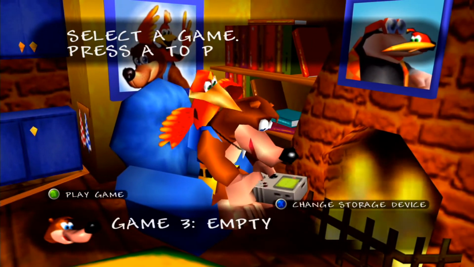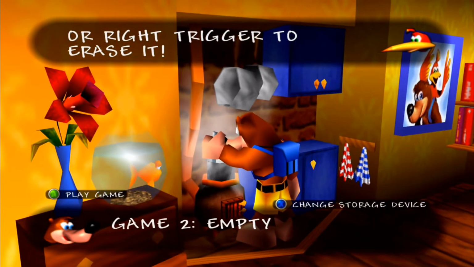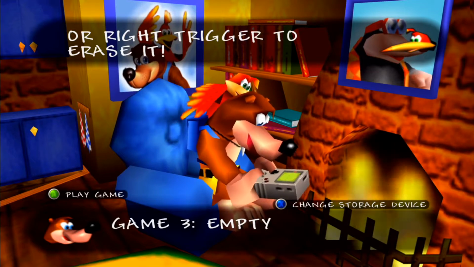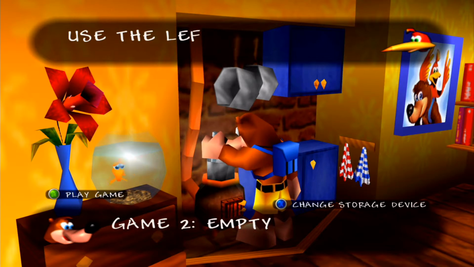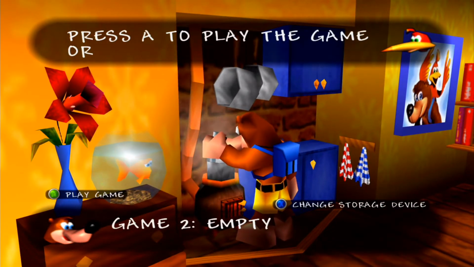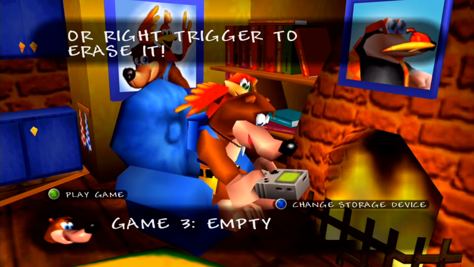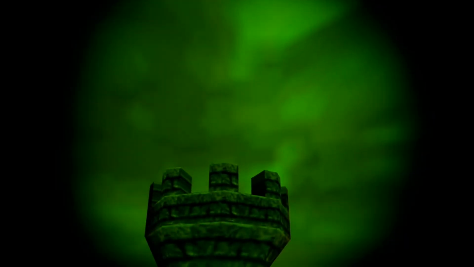What's nice about this is that if you get to the file selection screen right here, we usually get files 1, 2, and 3, and these files have different attributes. For instance, in file 1 Banjo is sleeping in bed, while in file 2 he's busy trying to cook something, and in file 3, what's actually cool is that he's playing the actual Game Boy. So that's a pretty cool touch, especially since this game originally came out in 1998.